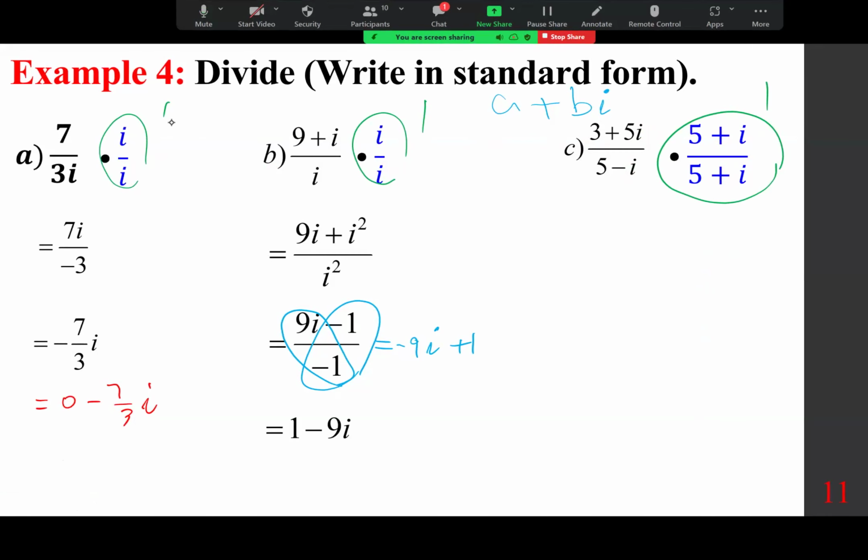Now, first and foremost, I want to discuss the denominator because I hope you remember the denominator is 5 squared plus 1 squared, because a is 5 and b in this case is -1, in this case is +1. It doesn't matter when you square it. So the bottom is 5 squared plus 1 squared. The top, you do the foiling. So to do the foiling, and I'm going to do it in this manner, 3 times 5 is 15.